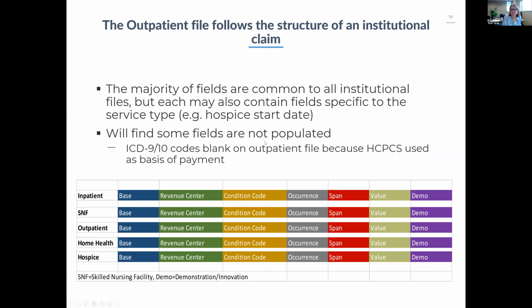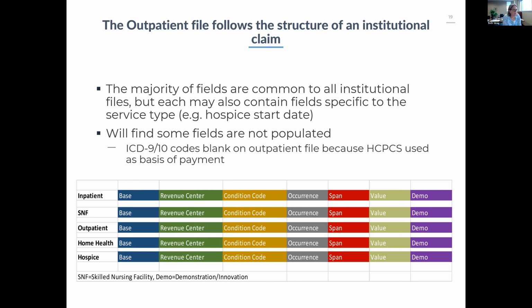In that case, let's move on to more about the outpatient. So the outpatient file has the same structure of an institutional claim. That is to say, it is in base plus segments. So it has a base file, one per record. It has revenue centers. Remember all the discussion of revenue centers? Well, outpatient has revenue centers as well. And remember, people can have multiple revenue centers, variable numbers.